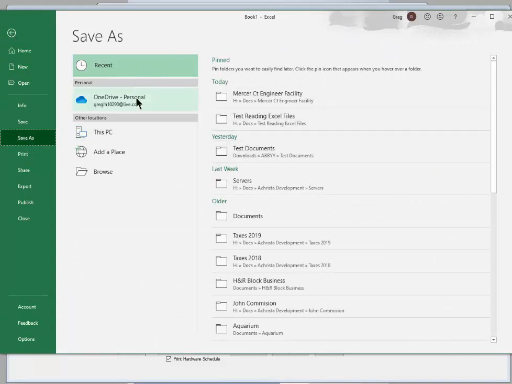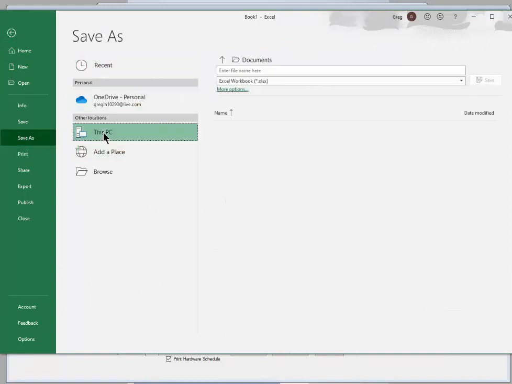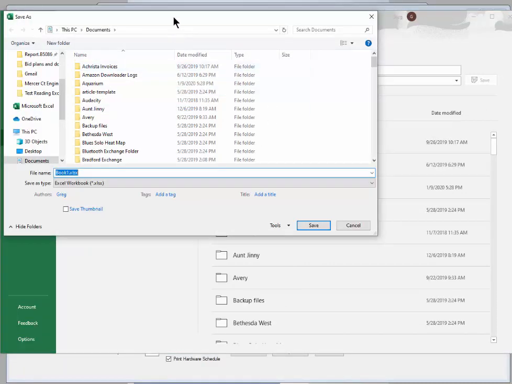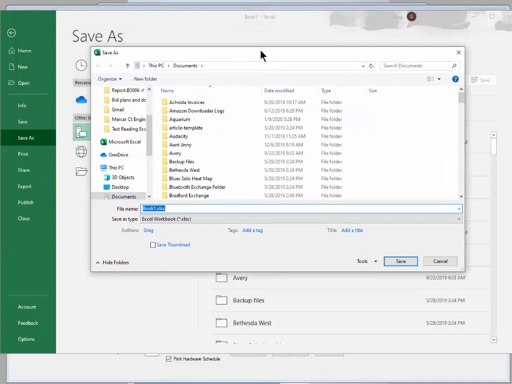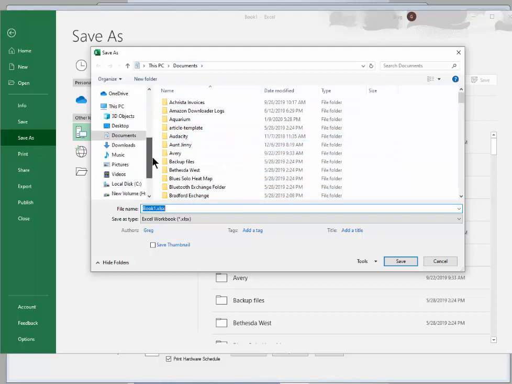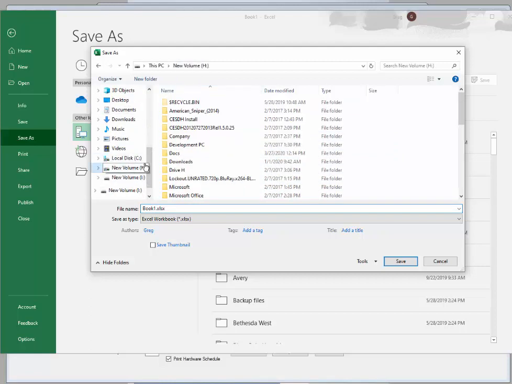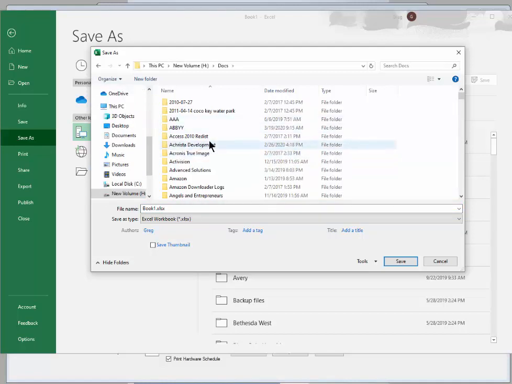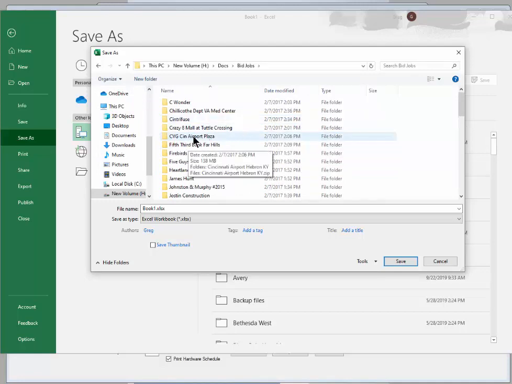Let's see, we'll come in here, coming to the right location. I want to go back to the same folder. I think that was under bid jobs here, and CVG, here we go.